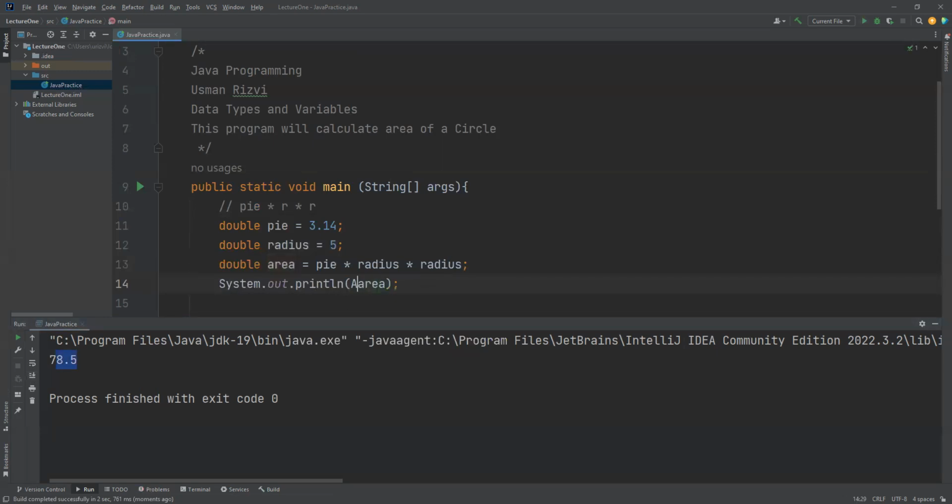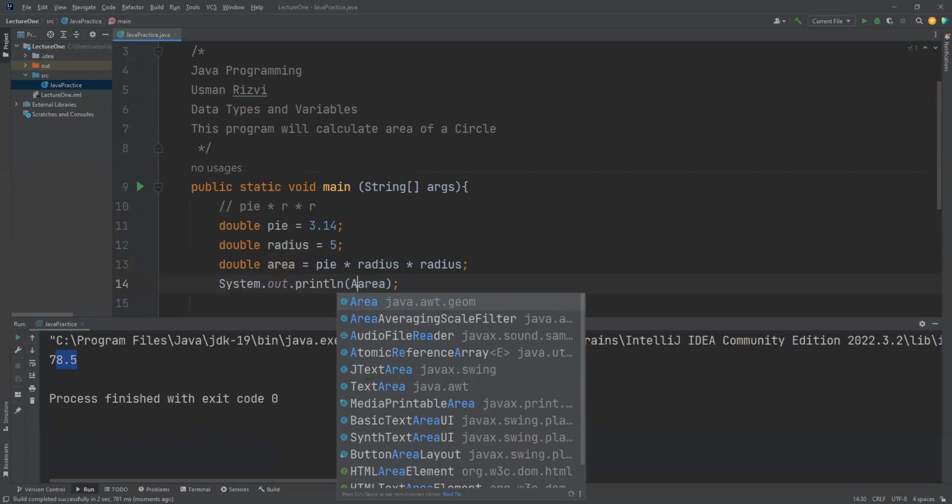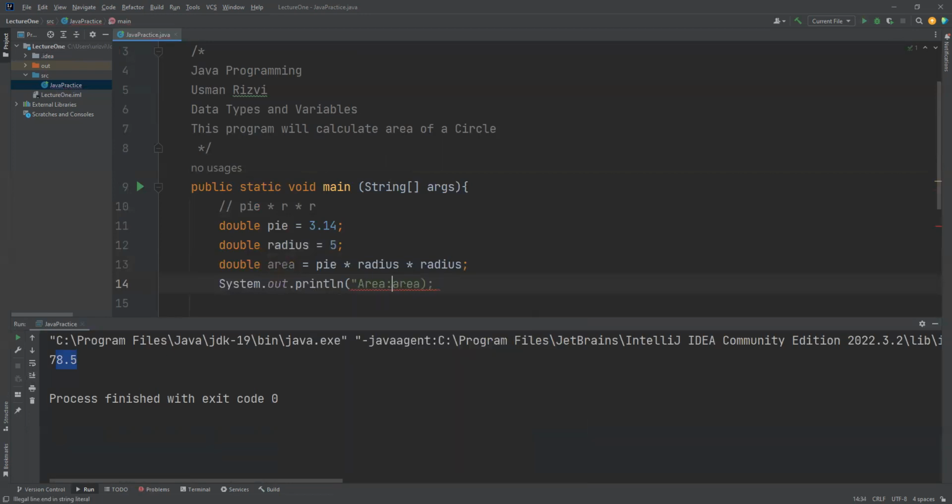And if you wanted to, we can actually format it. So we can do area, and we can concatenate. Remember, when we have strings, we can concatenate things together. But if we have integer or double, when we use the plus sign, that is actually a plus sign. We are doing addition. But if you have a string, we're concatenating.